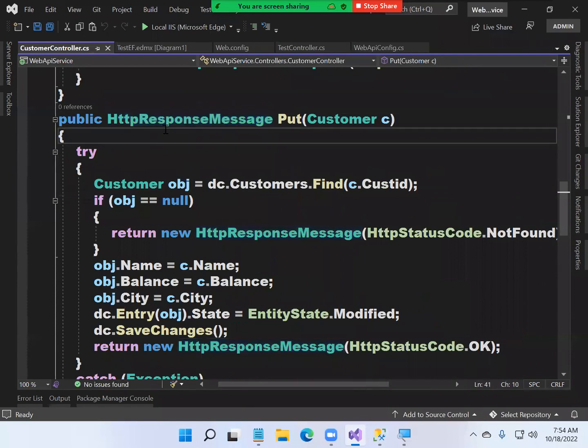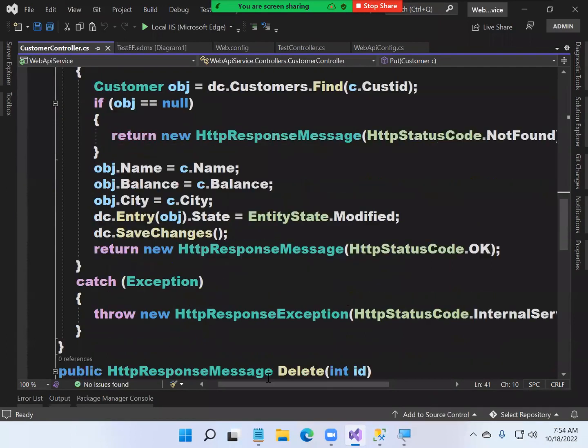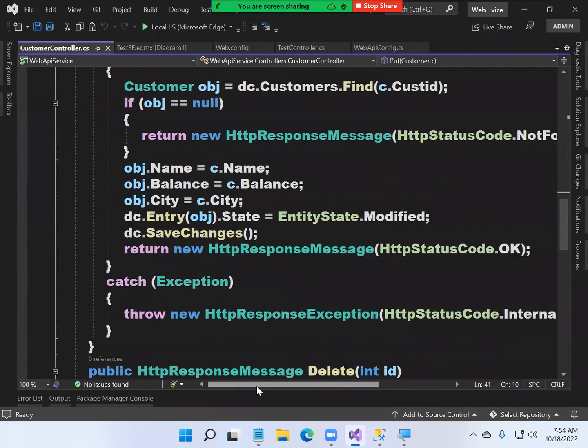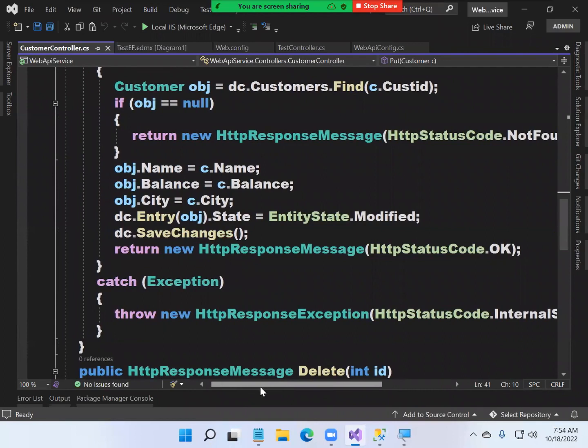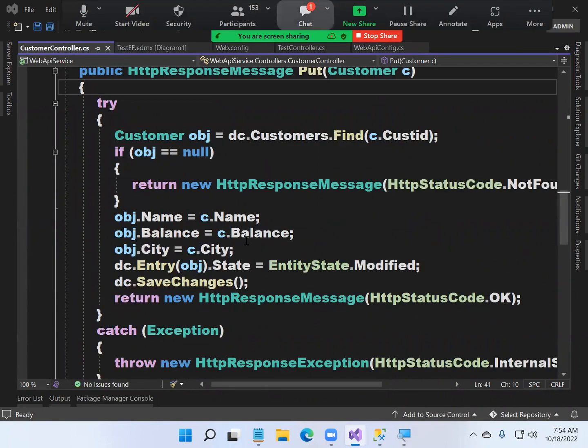In action result, there is an action result called HTTP response result. I listed all the action results earlier, and one result I did not tell you, I said I'd talk about it in Web API. There is a result type called HTTP response result. We can use that. That also can be used.